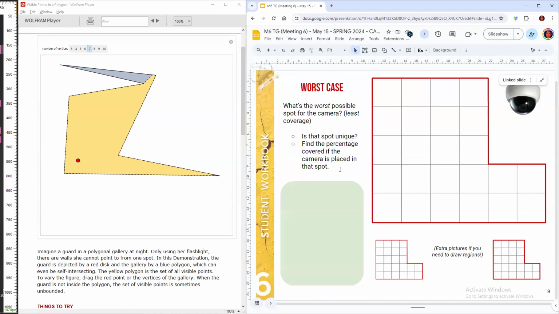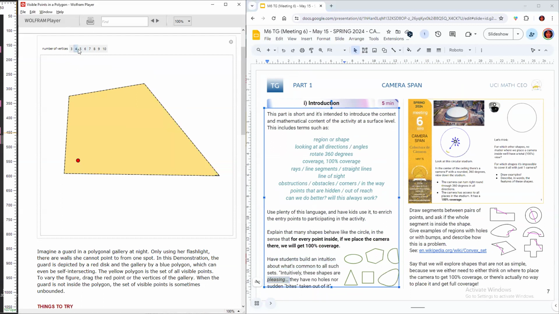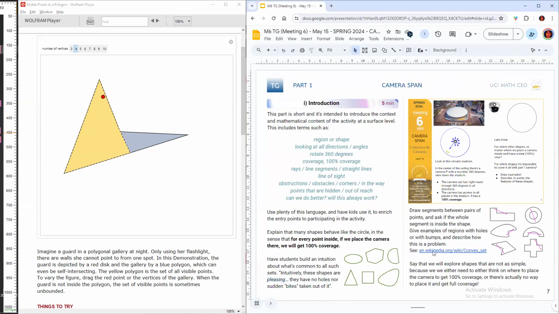So you would try to get to this abstraction and build this intuition that what's common in all the cases where you win is that they look nice, they look pleasing, no holes, no sudden bites or corners. So let's go back to the case where you didn't get this type of thing, where you suddenly went down and went up, because then that's going to create some corner where my camera is trapped and this is hidden. So building that intuition. And same for the shapes that didn't win, right? That there's spots where the camera doesn't see.